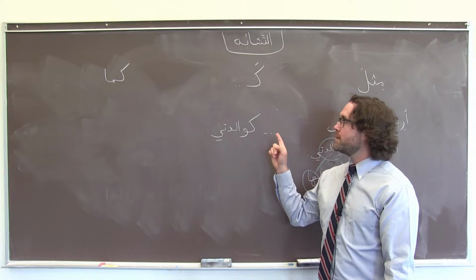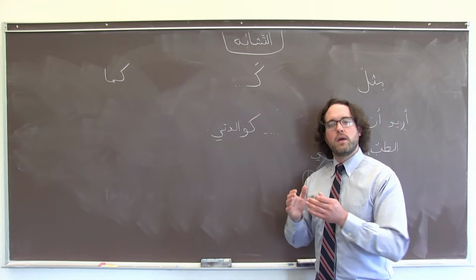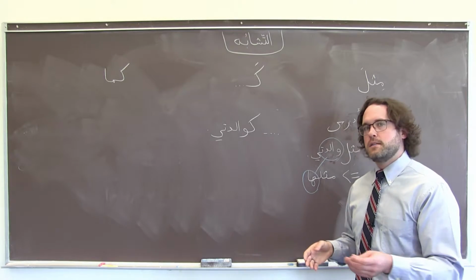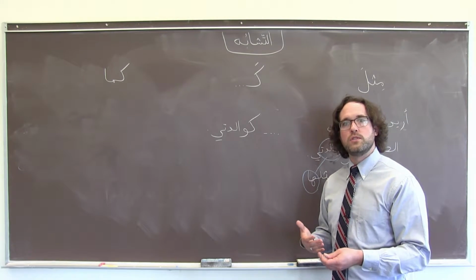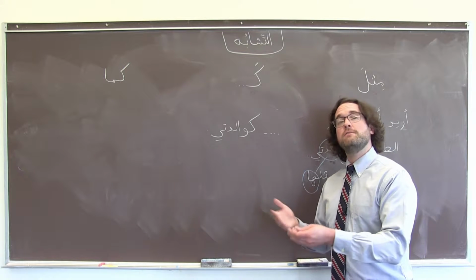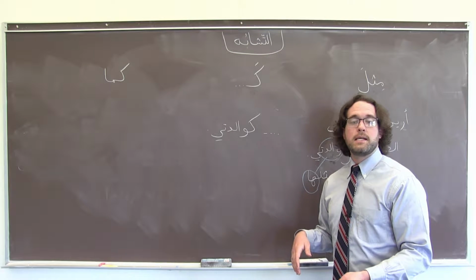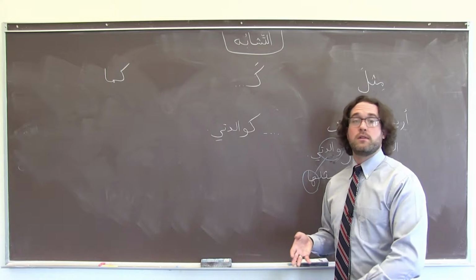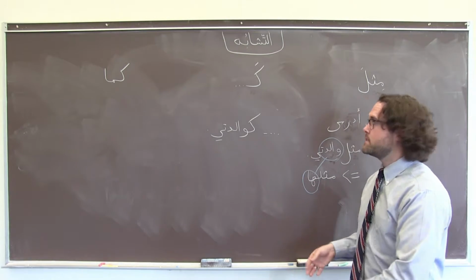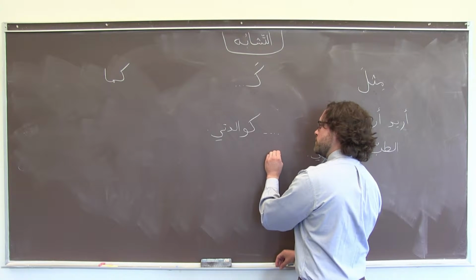Another circumstance where we see ka a lot is when we are hearing examples or lists of examples. Think of the situations where you would use such as in English. So we could say, she lived in the Middle East for a long time and visited many countries like or such as Jordan and Lebanon and Egypt, such as, and then we have a list of countries. So we would phrase it like this.